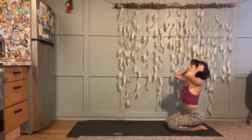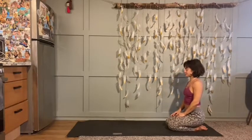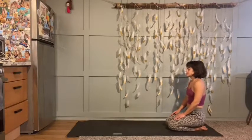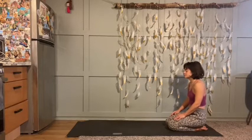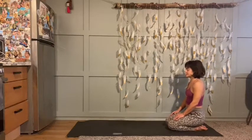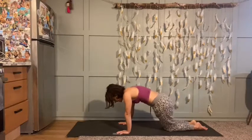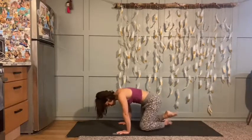So give yourself a moment, slow down. Reconnect. Soften your face. If you want, a couple exhales out your mouth. My friends. Let's meet on hands and knees. And then from hands and knees, just find your way into a seat with your legs facing towards the front of your mat.